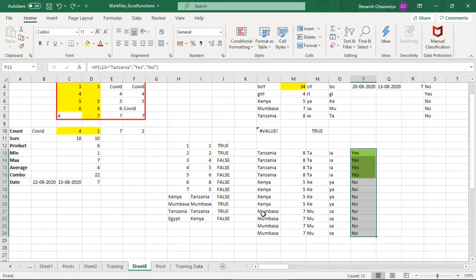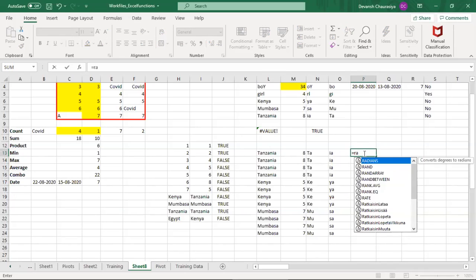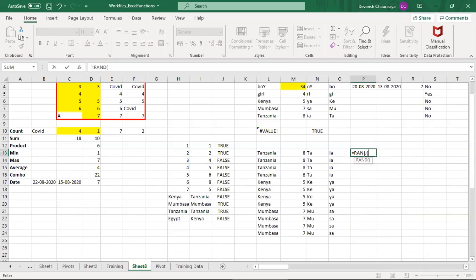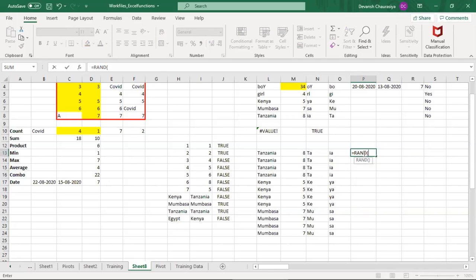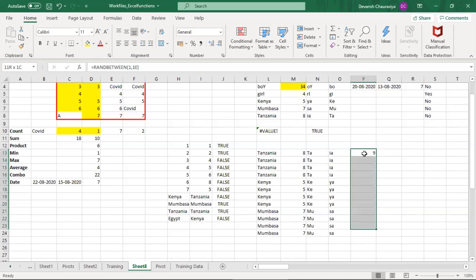Okay. Now let us say that I want to use the IF function. Let me first jumble it. To jumble, the easiest is I want to create a random number between 1 to 10 and drag it down till here.